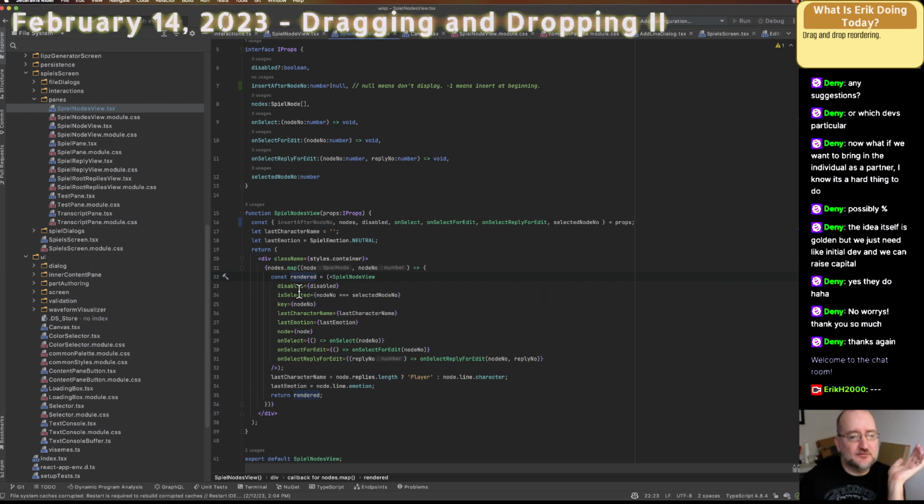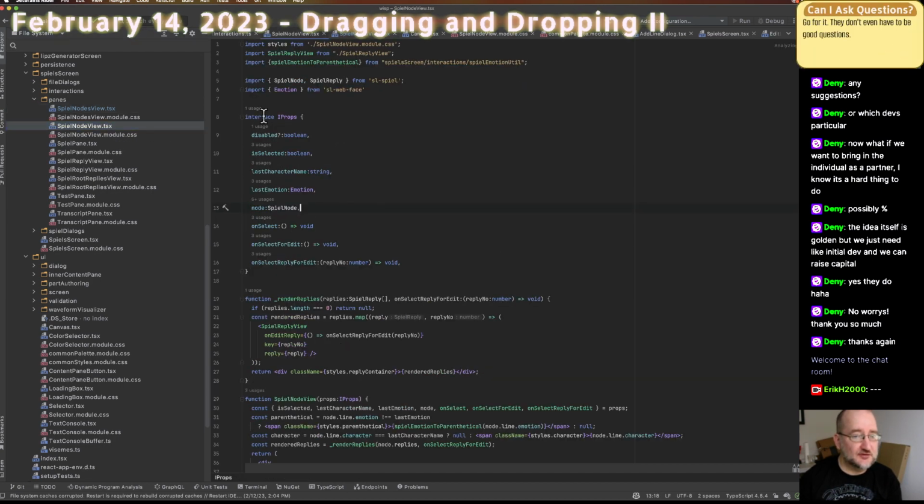I think I need a way for any node to either display an insertion point before or after it. So for that, Spiel node view, let's export an enum.